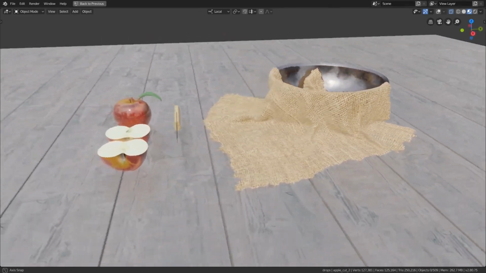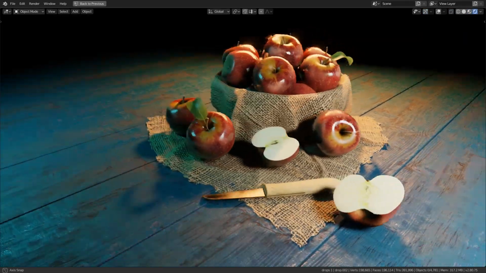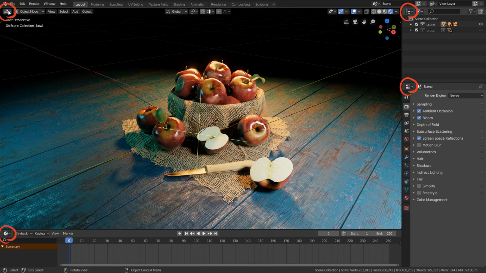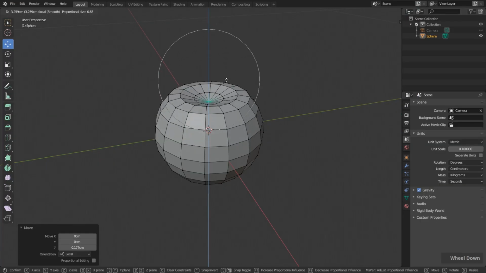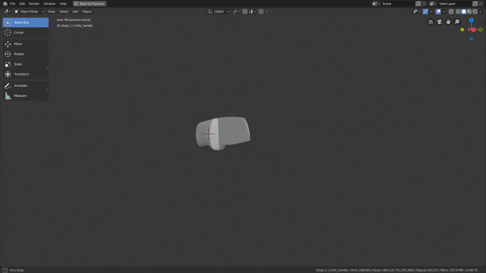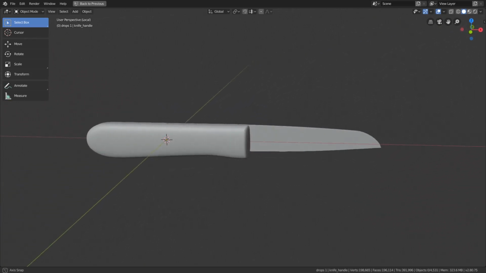In this beginner training, we will take a look at how Blender works while we create a 3D scene from scratch. That means we will learn most of the basics while we are creating the assets for the scene. So at first we will have a quick look at the user interface and the navigation. Then we will model all the assets for our 3D scene, like the apple and the knife, so we will concentrate on organic objects and hard surface objects.